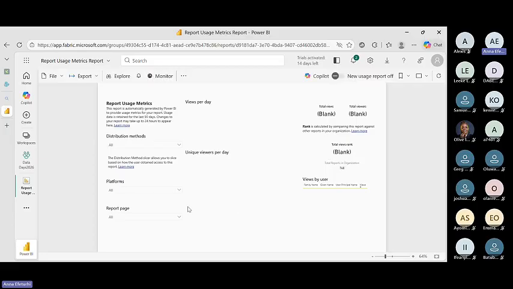So if you share the report with somebody and the person says, I did not see it, you can just come here and look at it. You see viewers by user, so you see the name of the person appear here. So you can tell the person that you viewed the report at such a time, because this Power BI workspace captures both the time and period that the person viewed the report. So you'll be able to let management know that, sir, I've shared the report with him and he has actually seen the report at such a time.